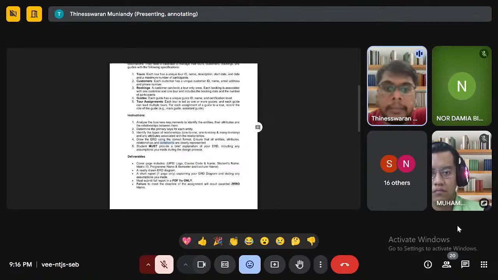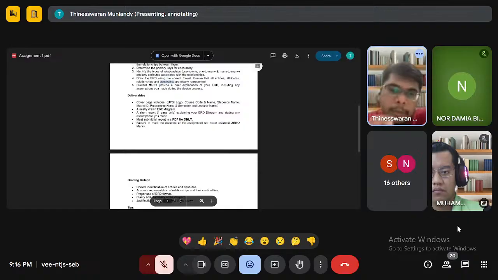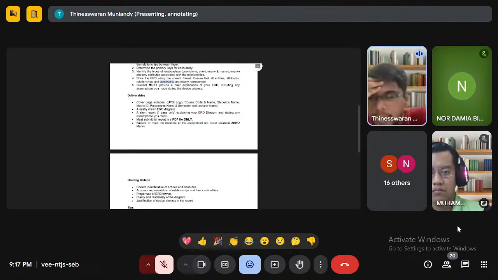Okay, understand? If you do the simplest work, you have two pages. The assignment is about two pages only: one ERD diagram, one report. Let's say, sir, I have more than one page of report. Make it shorter to one page. If you say, sir, I have 5 pages of report to explain, make it one page.